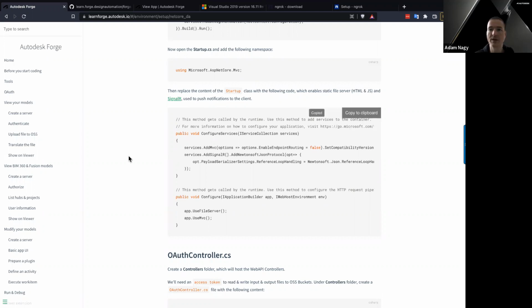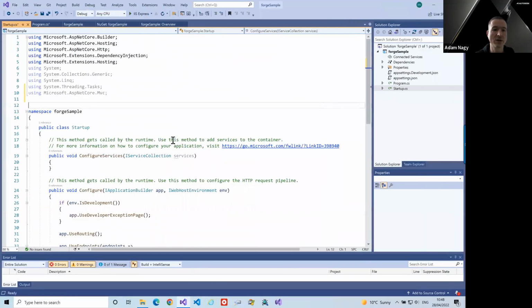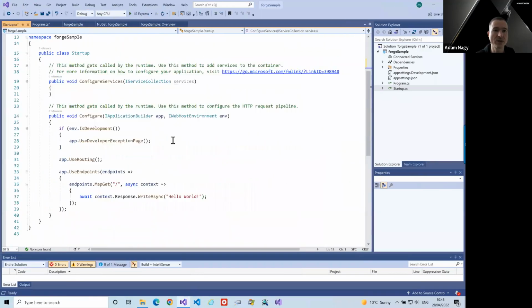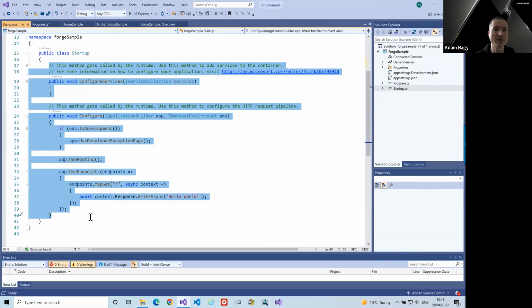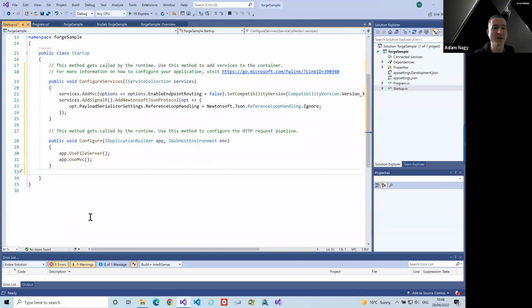So you can just copy to clipboard that section as well, but make sure you're only replacing the relevant parts, not the whole content. So as it said, replace the content of the startup class. So only select this section, which is inside the startup class, and then replace that with the new code. Again, save everything.